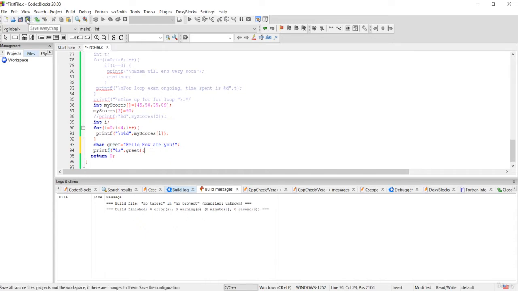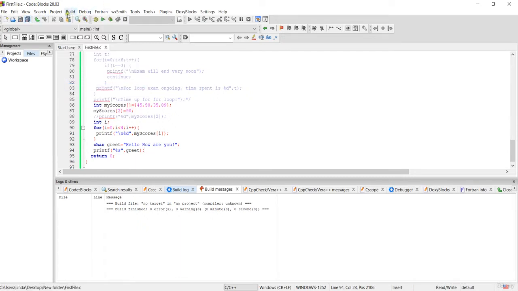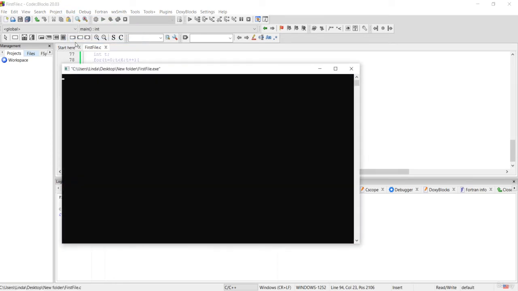If we save all of this and then come to build, abort, and then build and run, there we go.